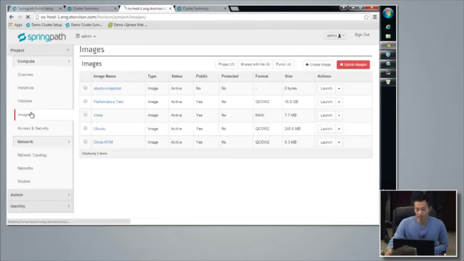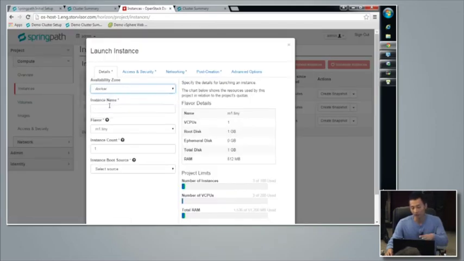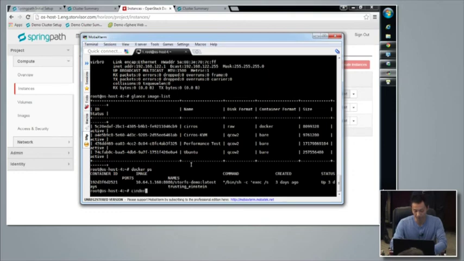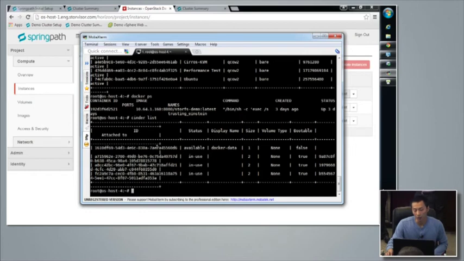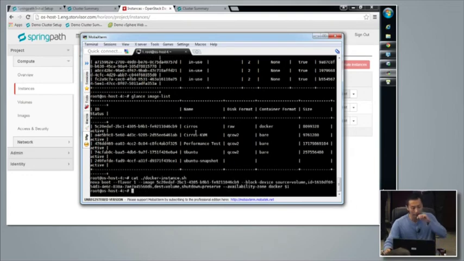So we have images. One of the images is actually a Docker container. You can create a new instance through the UI, same as before. And if you go to the Docker availability zone, you could create a Docker container from the image. I actually want to do it with Nova CLI this time. So I have already provisioned a Cinder volume for my Docker data. Of all the images, I also have a Docker image available. So I'm going to run a Nova command line to boot a new image, create a Docker container with that Docker image. And I'm going to attach a Springpath cluster provisioned Cinder volume to that.